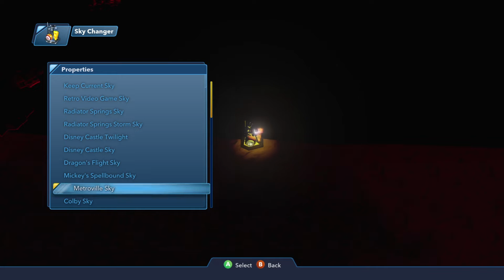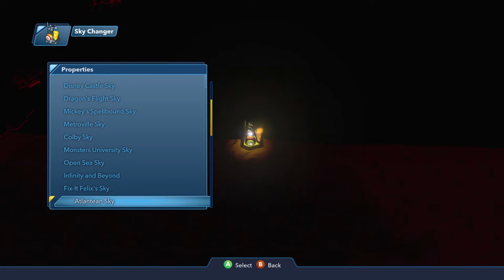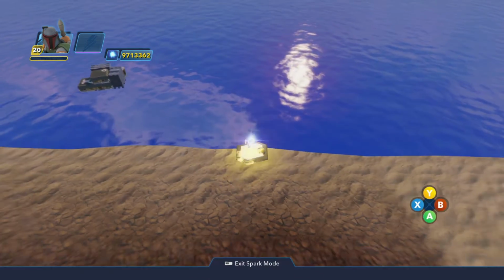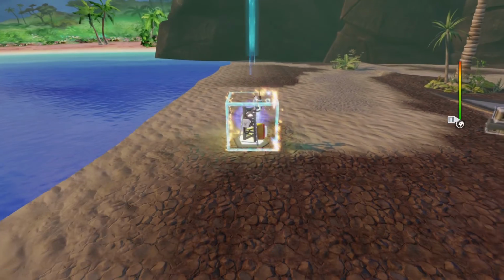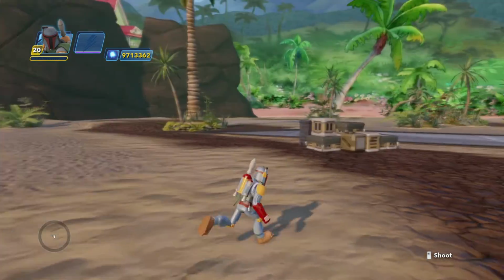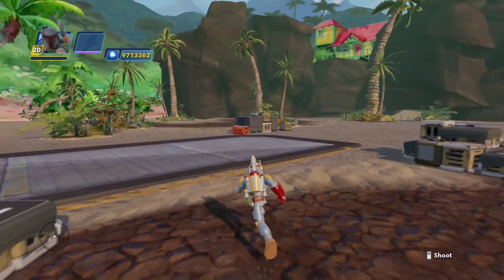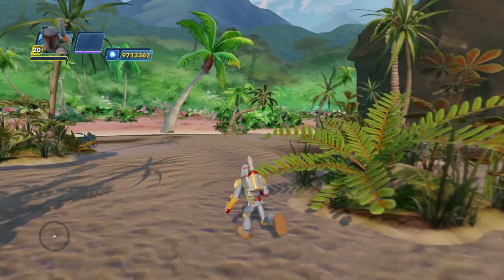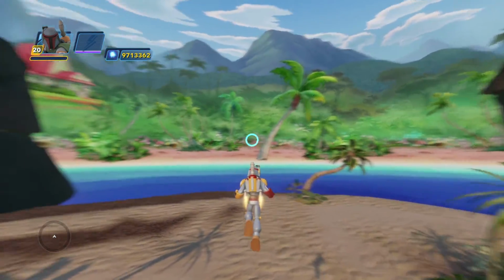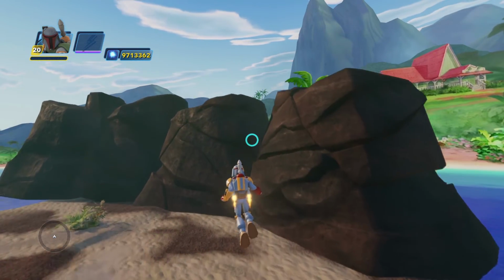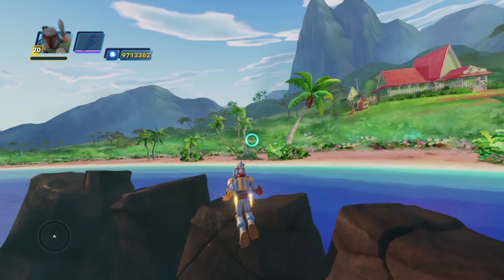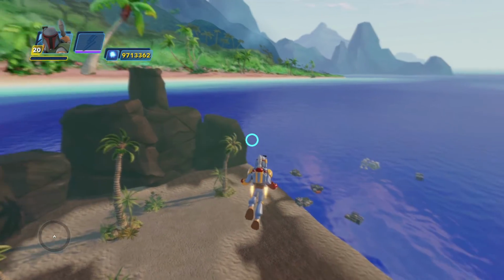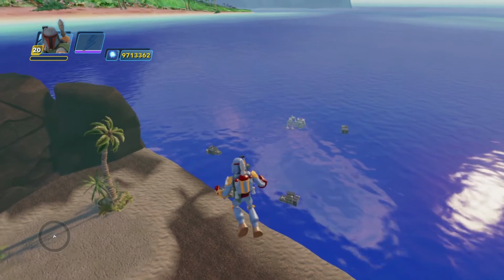Take your pick. It seems like they kept using the Lilo's Tropical Sky, I guess. Whatever. That seems like what they're using. And it's very similar to the other one that we already loaded up, but it's kind of smaller. Let's see how far down we can. Well, it doesn't have any water physics, so it doesn't really matter.